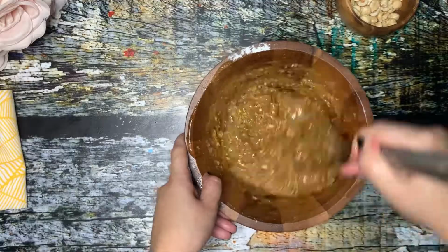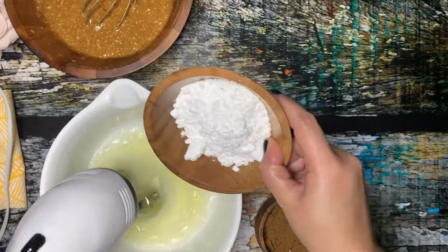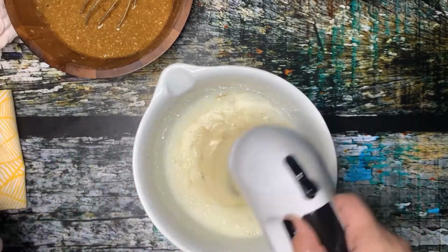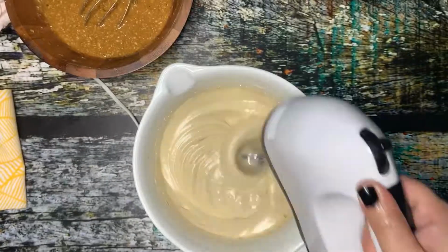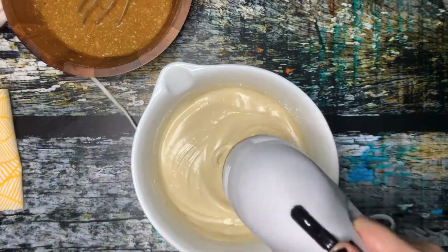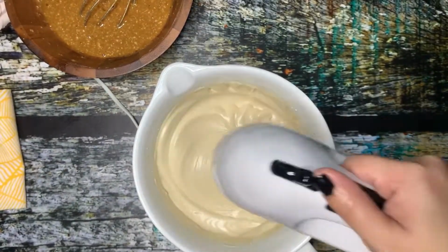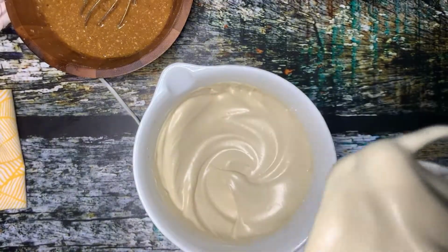It's almost done, you can see. Now we will start preparing our meringue. We will add all the sugars together in one go. We will keep mixing our meringue until we get stiff peaks. It's almost there, you can see.